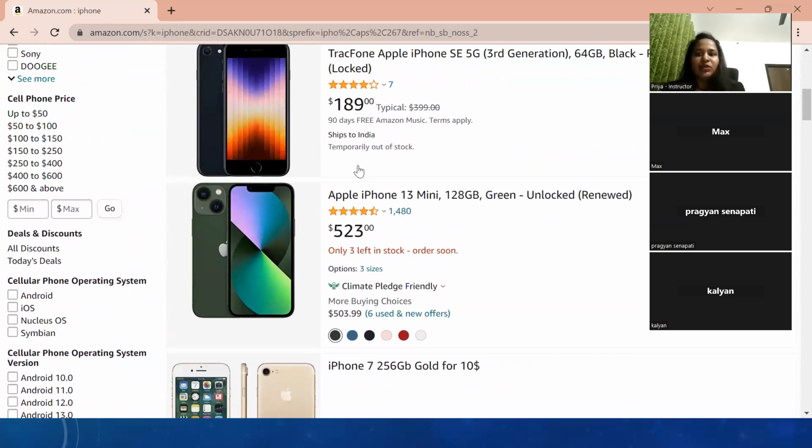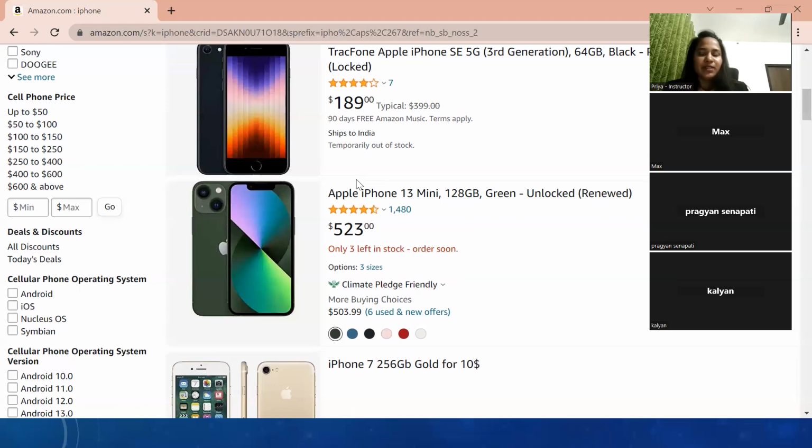Yes, payment should be properly processed. Should I look at another e-commerce site and compare? Okay, that's on the user's side, Vikash. As a user, if I want to compare, yes, I will compare with any website. But we are not bothered about a user searching for a product on a different website.